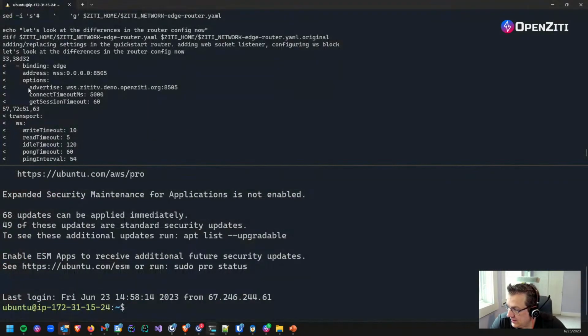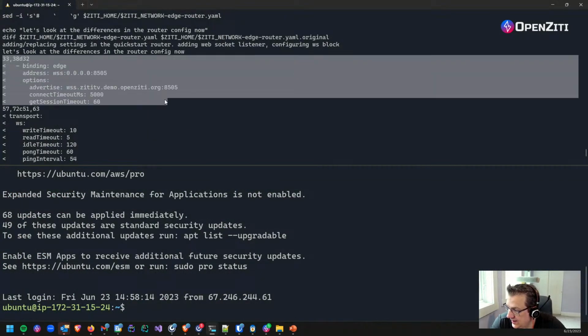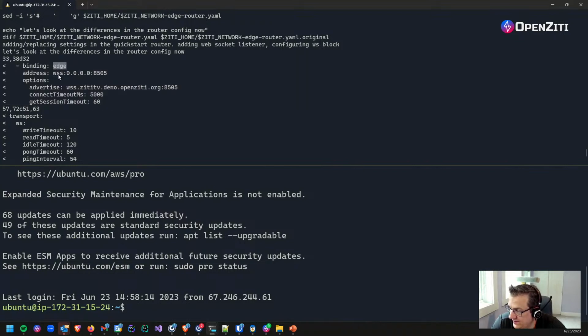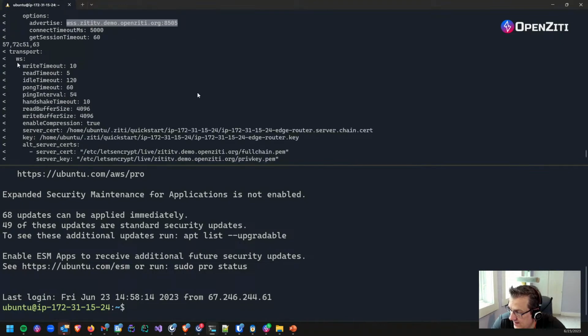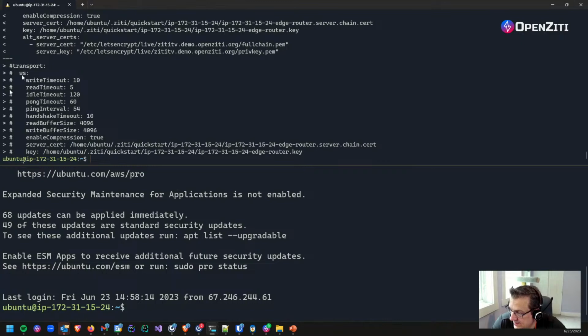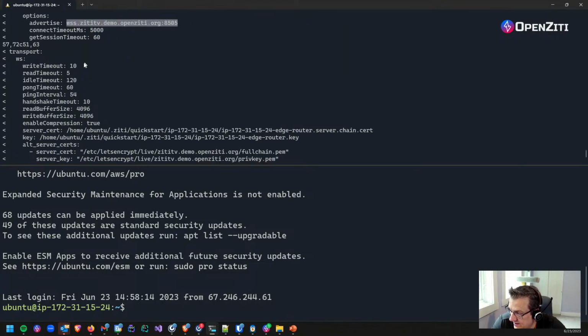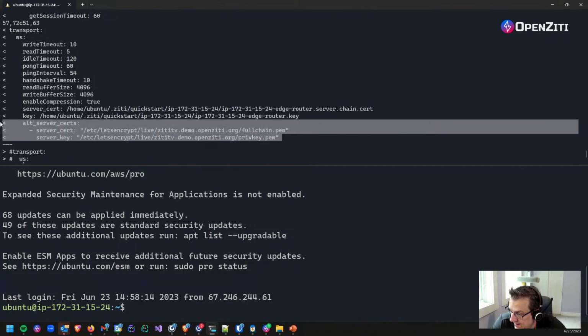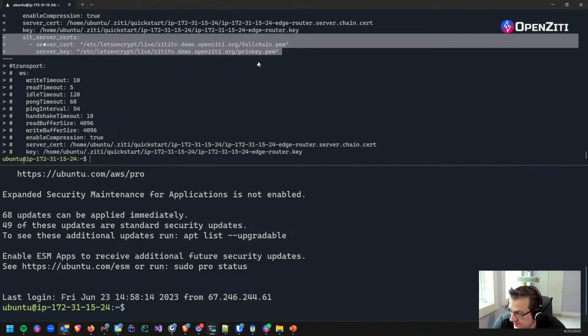All right. So if we look at the differences, you'll see we now have a new edge binding in our config of WSS colon any IPv4 port 8505 and advertise this. And then we've also uncommented the transport section that has all of this default write timeout, read timeout stuff like that, and added an alternative server certs section down here as well.